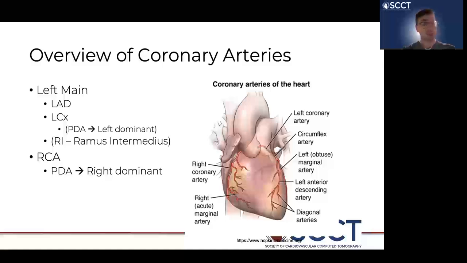So there's a vessel called the posterior descending artery. You can think of this vessel as supplying the opposite side of the heart from the LAD. So it supplies the posterior or inferior wall of the heart between the RV and the LV, just essentially opposite to the LAD. Now, in 80 to 90% of patients this vessel comes off of the right coronary artery. In this case, the patient would have right dominance. However, in a smaller portion of patients, about 10 to 20%, this vessel will come off of the circumflex, and this system will be called a left dominant coronary system. And that's just important to know.